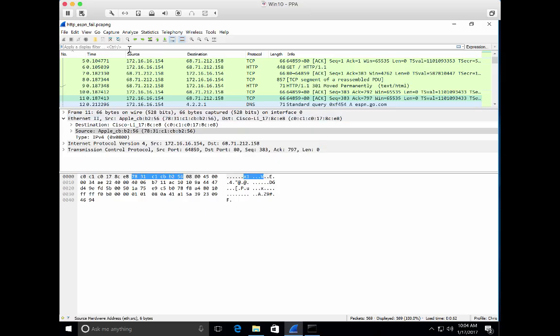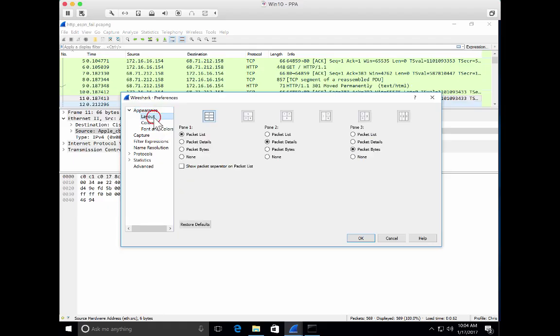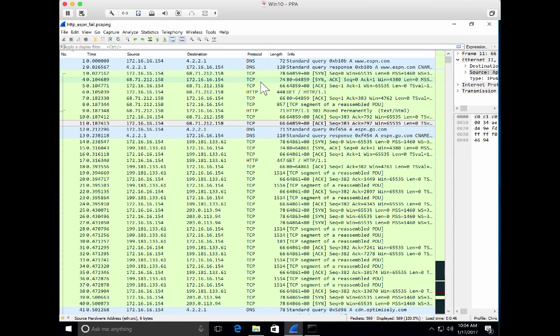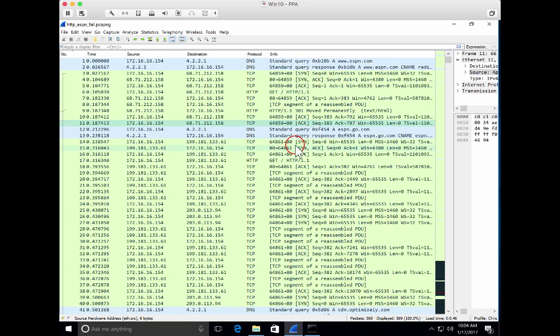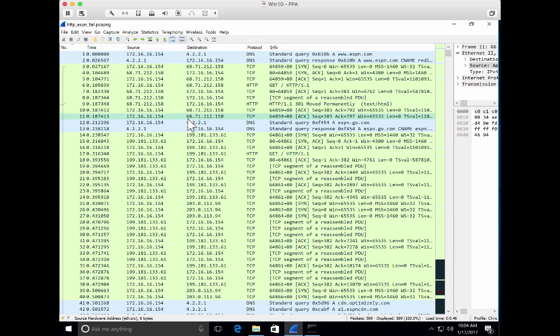So in this case, I'm going to go ahead and customize this a little bit. Let's go in here and go into preferences, and let's just change the layout to this nice little vertical layout here. I'm going to go ahead and OK that. Let's say I don't really want this length column. Let's go ahead and hide the length column. We'll go in here to view. I don't want the filter toolbar. We're just going to remove that. I don't know why I would do that in the real world, but for this exercise, we'll do it. And we'll completely change this view, and that's going to be saved to the Chris profile here.